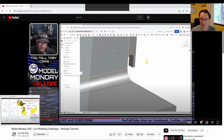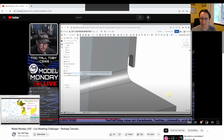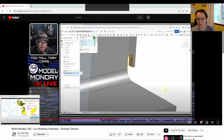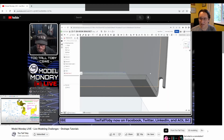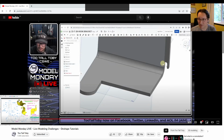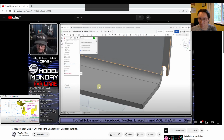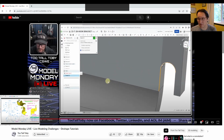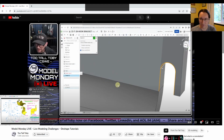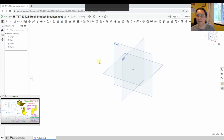But generally speaking, Onshape does not let you hack and slash through corner details. It keeps track of all of it internally, and you can't easily brute force it to do what you want. Now I'm actually going to stop here and jump in and do a little bit of modeling, because there are a couple of interesting things that I want to show here.